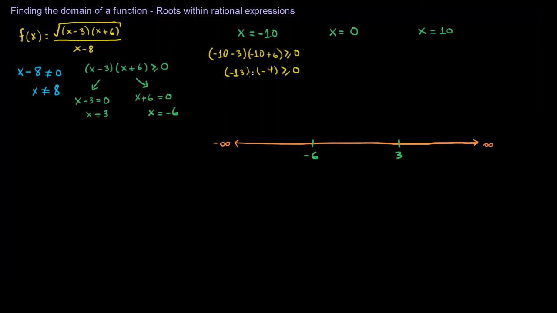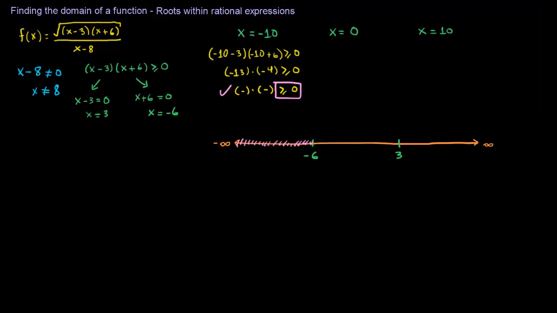Now again, we have to be only concerned with the signs here. It will be a negative times a negative, and we have to ask, is this greater or equal than 0? Well, yes, it is. That is to say, we get a positive number inside the root. So for any value we pick from negative infinity up to negative 6, we'll always get a positive number. So we include this interval here.